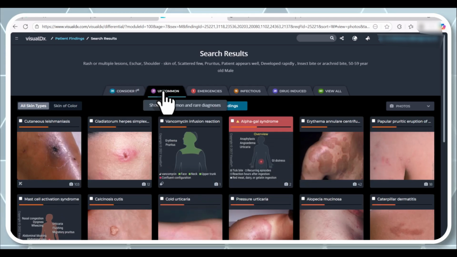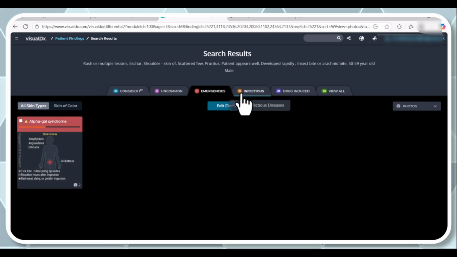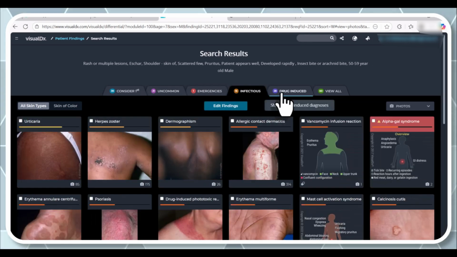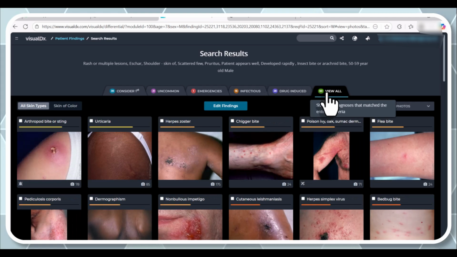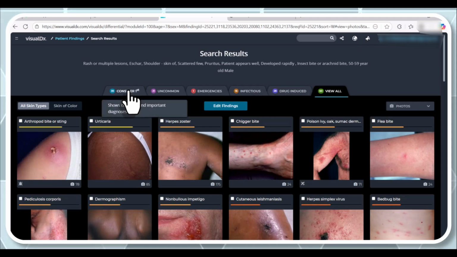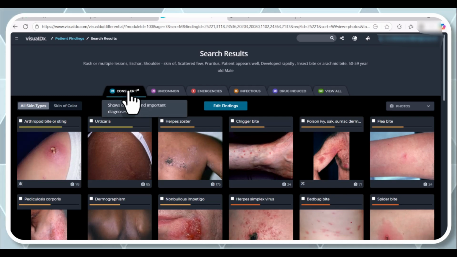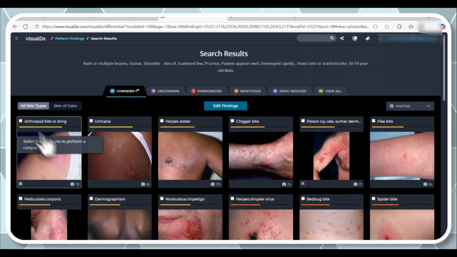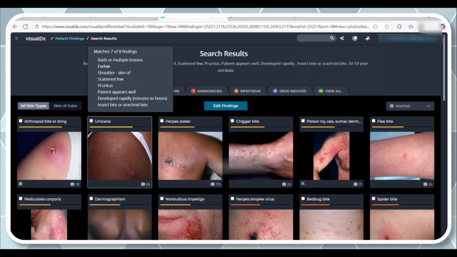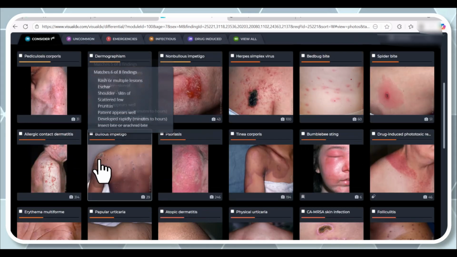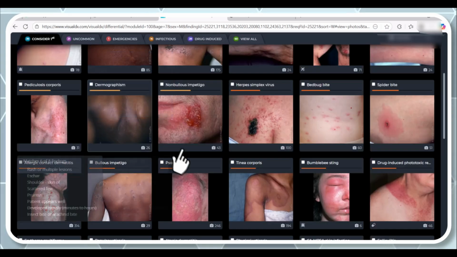And it is also categorized like uncommon, emergencies, infectious, drug-induced, view all. You can also view all. And the first option is consider first. Like it could be any of these, and it helps you in making the differential.